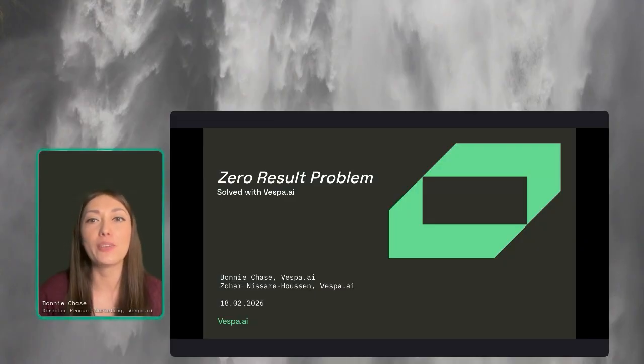Now, today we'll be talking about how to solve the zero results problem in e-commerce. This is the first of a series of webinars. So if you haven't registered for the full series, be sure to check that out in the resources tab on the right side of your screen.